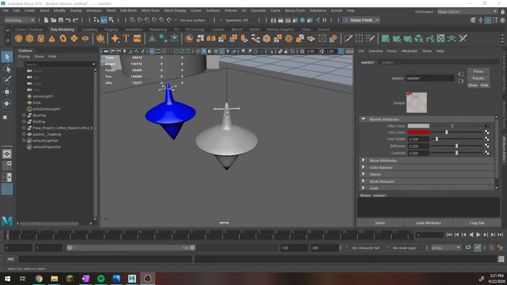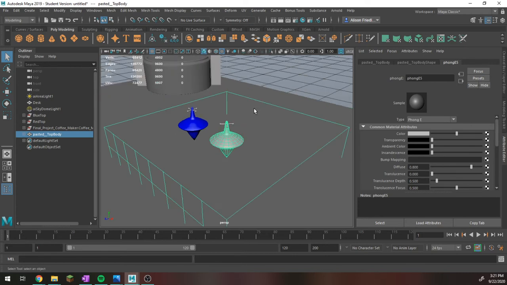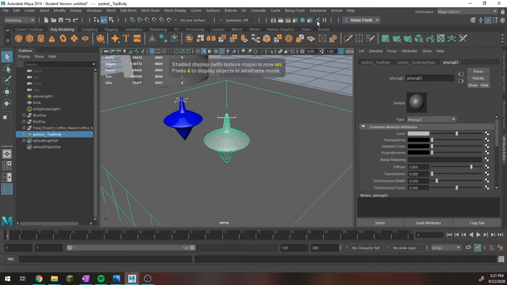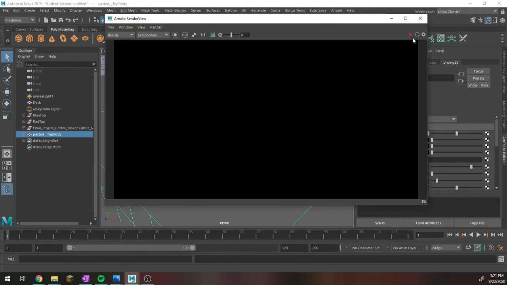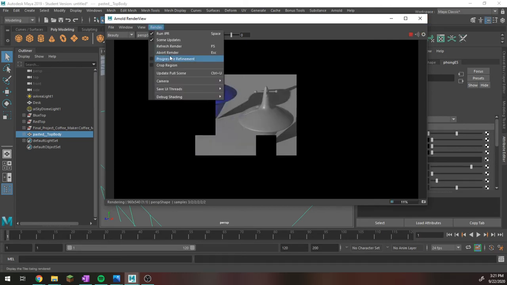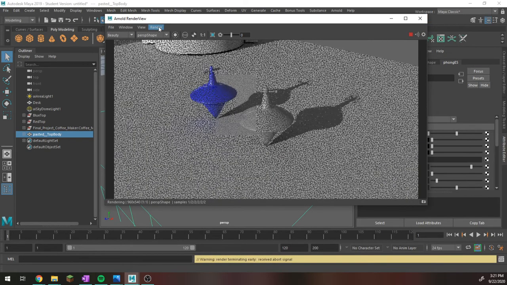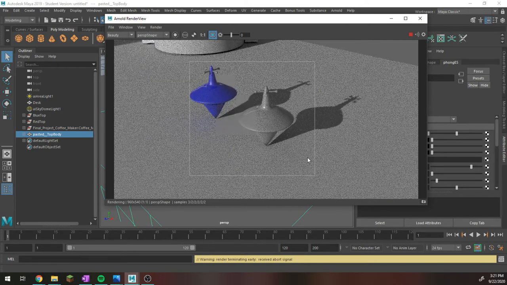Alright, gonna make a random video about some real-time troubleshooting. I have no idea how long this will take or what I will find, but the issue is apparently there is a texture on here that is rendering strangely. Let me get progressive refinement, and I only care about the tops.